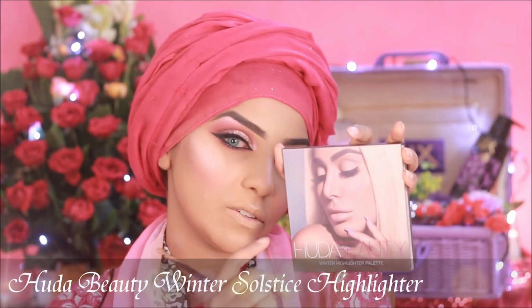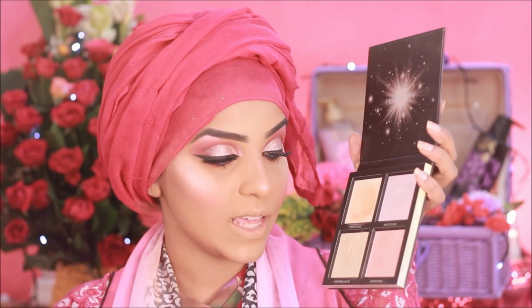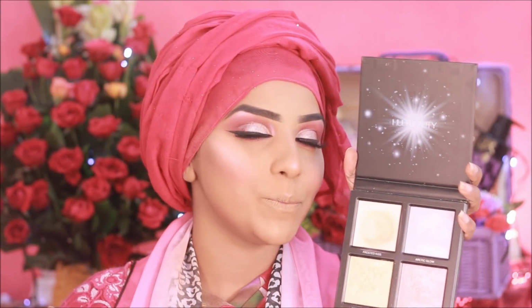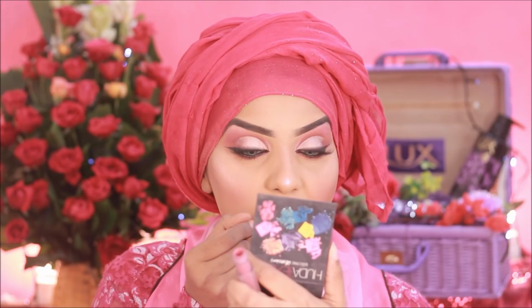Today's highlight is a bit interesting, as you guys can see, and for that I used my Huda Beauty Winter Solstice highlighter palette, and from this one I used the cream highlighter, which is the Frosted Kiss one, and then on top of it I layered the Winter Rose highlighter, which is a beautiful pink shade, and I'm so loving it. For my lip color, I'm taking the Huda Beauty Lip Tint, and this is in the shade Trophy White. Now on top of my lips, I'm going to be applying this Northern Lights highlighter from the Huda Beauty highlighter palette.